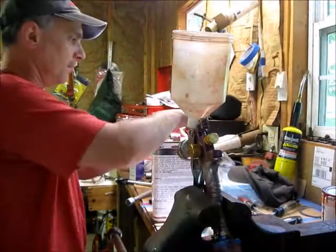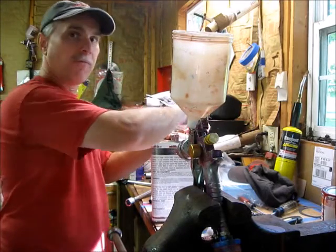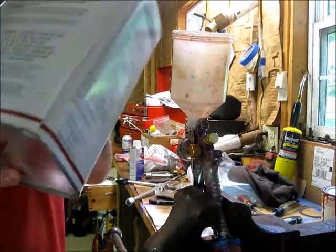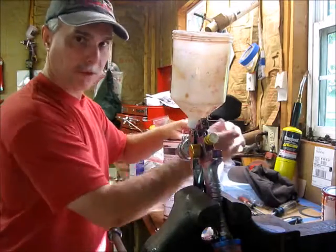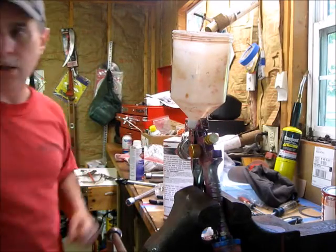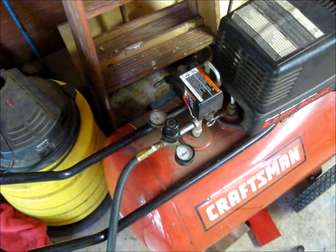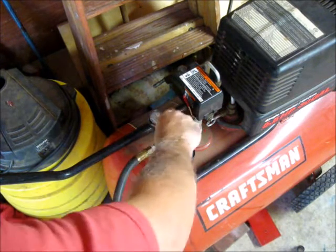Like I said, what I like to do before I start shooting paint or anything with my guns, because I store them with some form of thinner in them, okay, with everything closed off, clean gun, before I get started, I'll take just a little bit, just a drip or two of some thinner, okay, and I'll hook my air up to it. I get my pressure set up on my regulator at about 40 psi, okay, and I'll squeeze her off just to see where it falls. I'll lift it up.